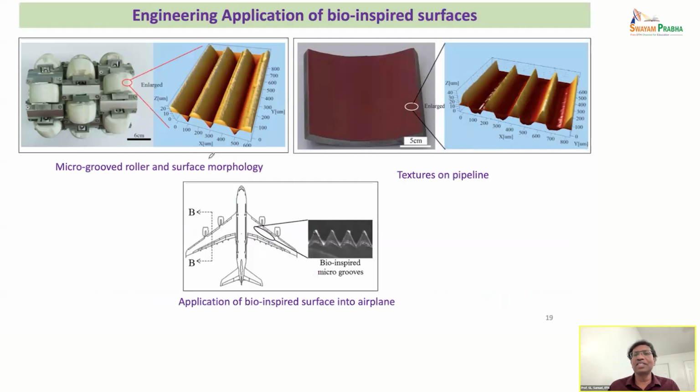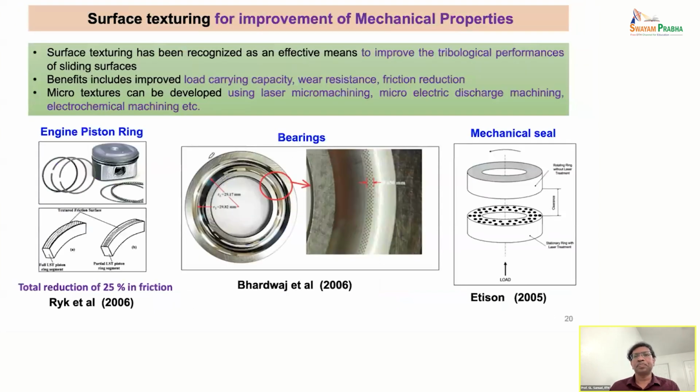So even some of the engineering applications, we can make these grooves and get the characteristic surfaces as we need. And also some of the components like the piston rings, bearings, where friction is always a matter, there we can decrease them. Later, one of our PhD students worked on this topic, so we are going to see some of the results toward the end of this presentation.